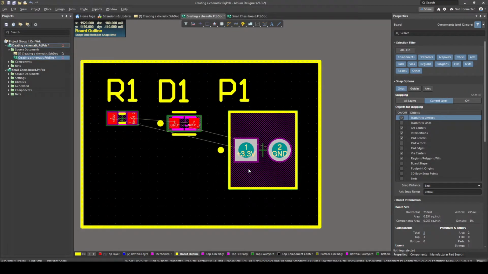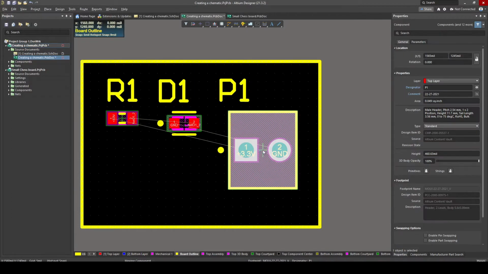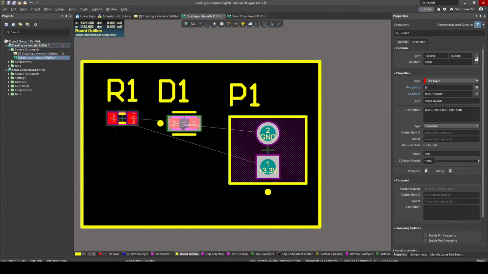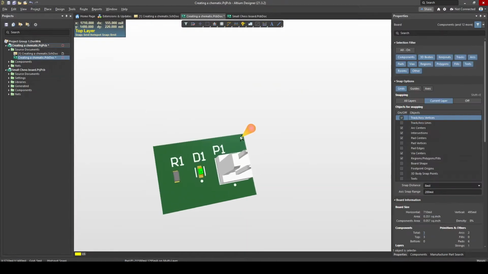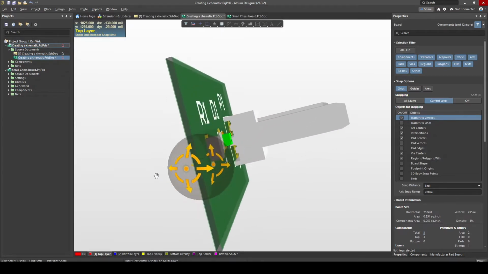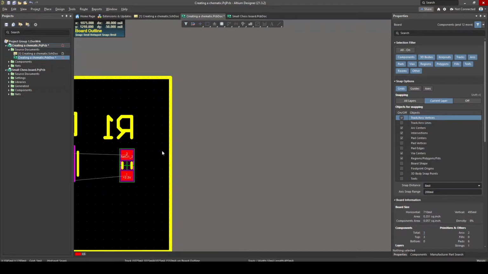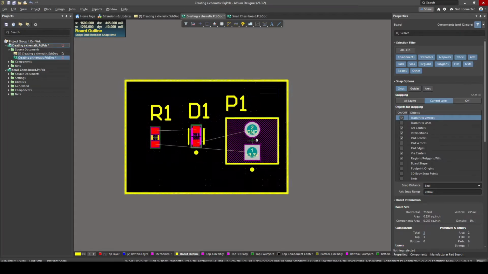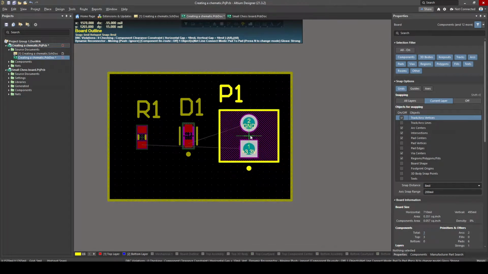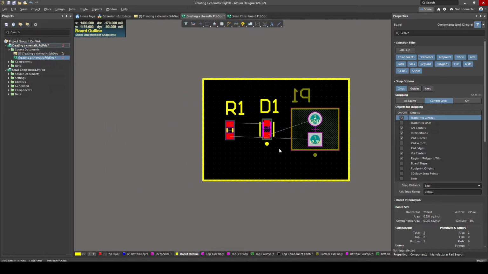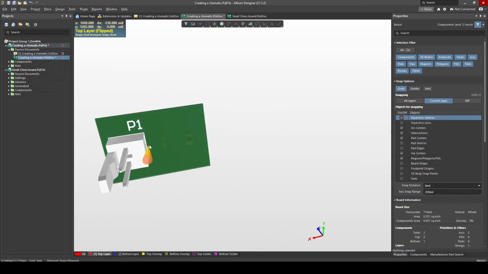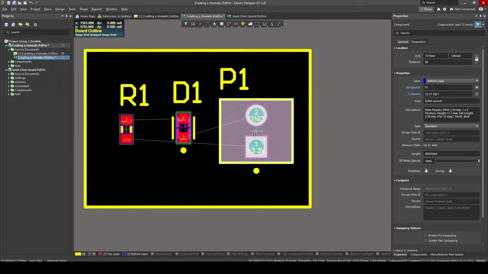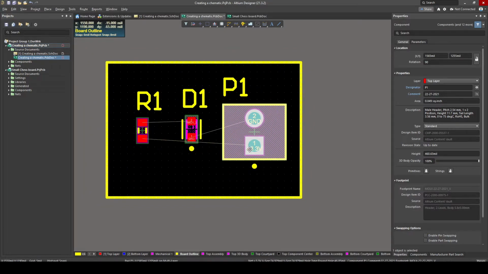Now that we have our components on, we can rotate them by pushing spacebar. So if I highlight one, I can push spacebar and rotate it just to make more space. A PCB always has a top layer and a bottom layer. So if I want to move this component to the bottom, I just highlight it, move it like this, and push L for layer. So you can see when I push L, it will go to the bottom. Push 3 again for 3D, and now that component's at the bottom. So L is for changing the component from top to bottom or bottom to top.